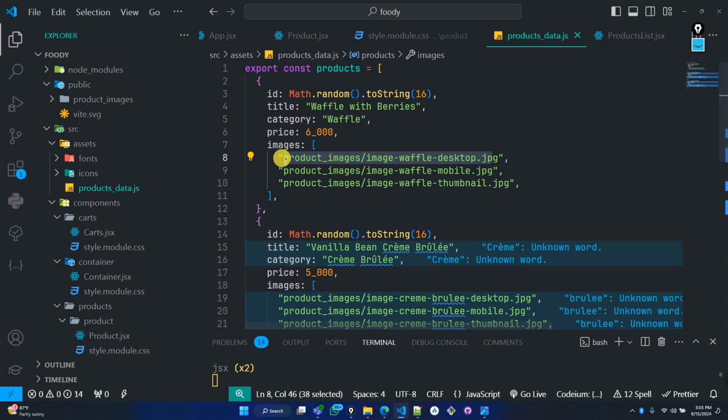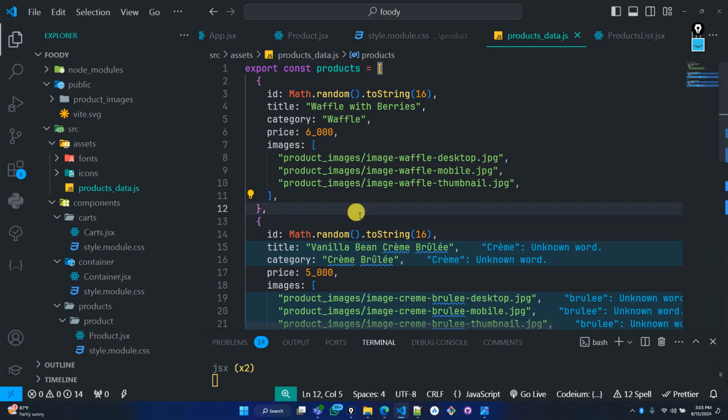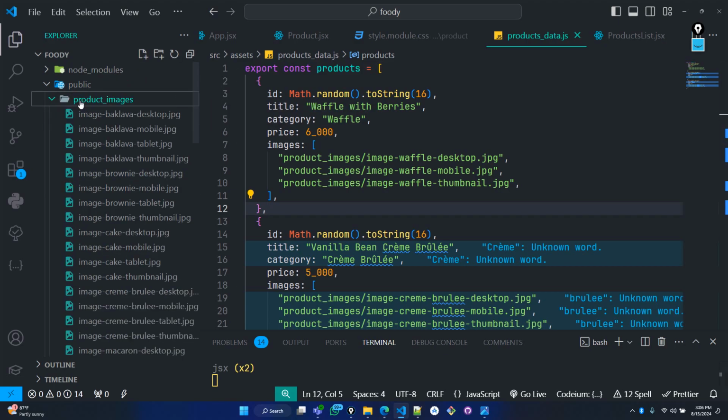So by the time it gets loaded, the browser will fetch it based on the current URL. And where is it going to look for it? It will look for this product image inside this public. So I don't need to start doing the import, because if it is inside this assets folder here, you have to be doing import and so on. But I don't want to go deeper into that. I just want to mimic the way the data will be coming from the API in a real sense.